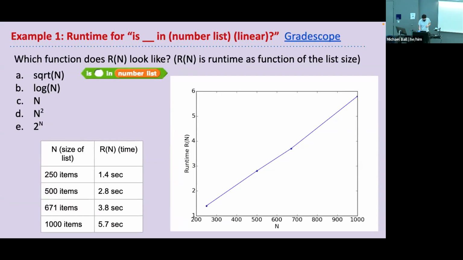Okay. So this is a linear function. That means that C is the correct answer. If we say R of n is equal to n, that is essentially the line y equals x. That is just a straight upward diagonal line where for every step x increases by 1, y would also increase by 1. And what this basically suggests is that for every single item in our list, we take one additional step of time to be able to compute this function.